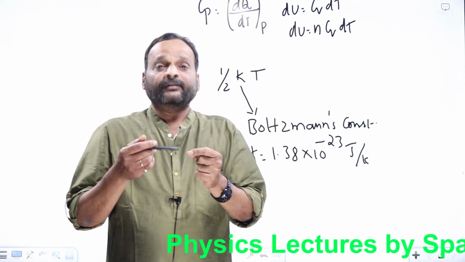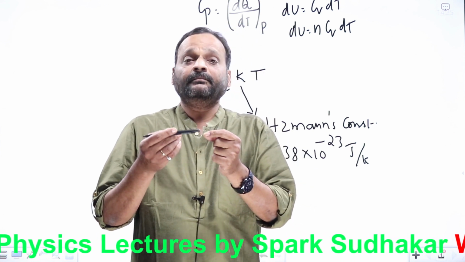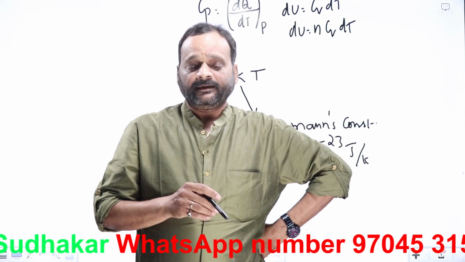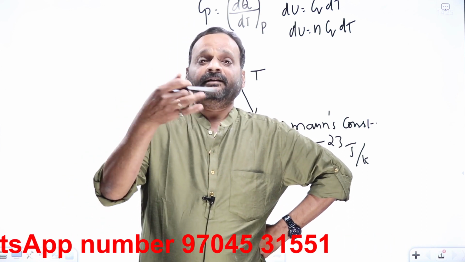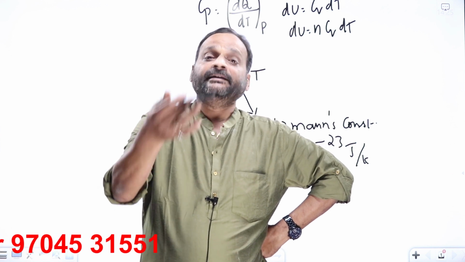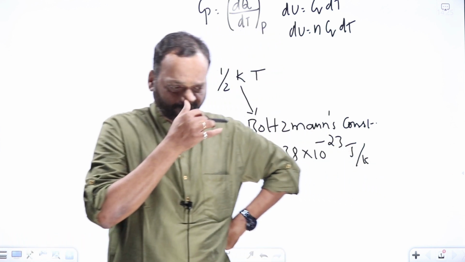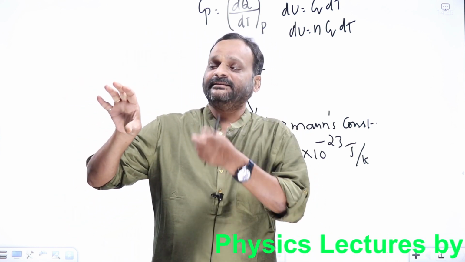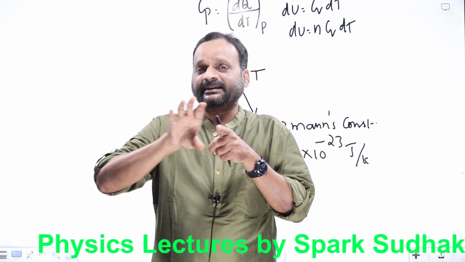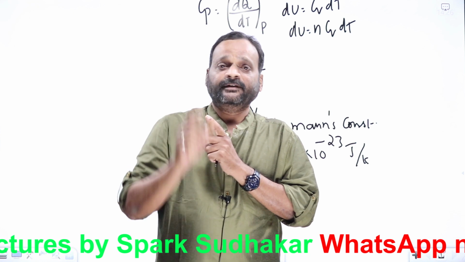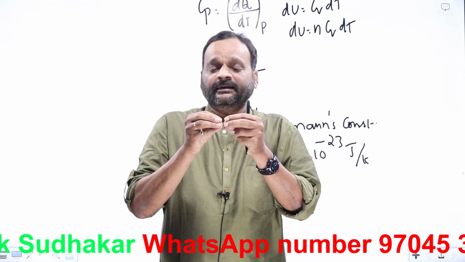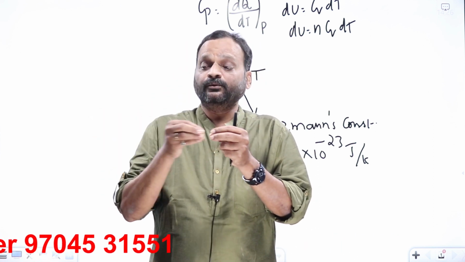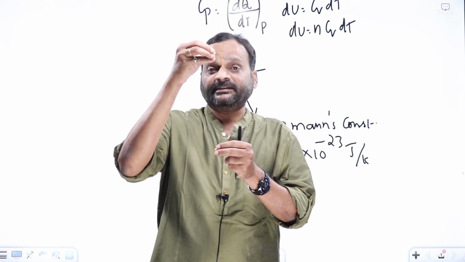The number of degrees of freedom for a molecule is the number of independent ways in which it can acquire its total energy. In how many ways it can acquire its total energy decides how many degrees of freedom it has. Suppose a particle can move only along the x-axis, its kinetic energy or potential energy are all related to the x-axis only. I will say it has only 1 degree of freedom. Whereas a particle can move along the x-axis or along the y-axis also. It can move in 2 different ways, with its kinetic energy and potential energy.